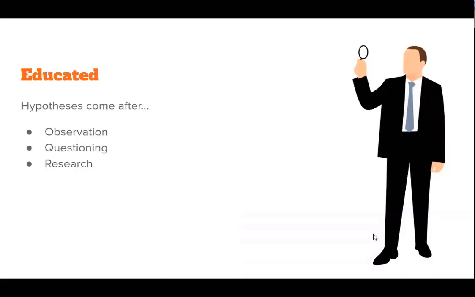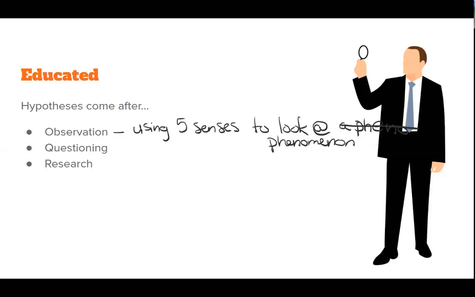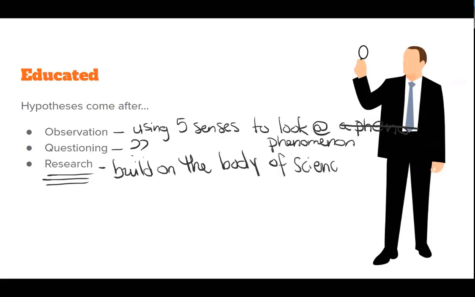Let's go into detail. We already kind of said this, but our hypothesis has got to be educated, right? It comes after we observe. Guys, just humor me. Remind me what the word observation means. It's like the 5 senses, right? You're touching, smelling, seeing, tasting. Yeah, using the 5 senses to take note of what's going on or to look at a phenomenon. I keep using these same words because I want you to know them when they come up on the GED. And I know questioning is an obvious word. We're asking questions. But the research is important. Good scientists do build on the body of science that's already out there. And this is what too many students forget to do when they go to form hypotheses.